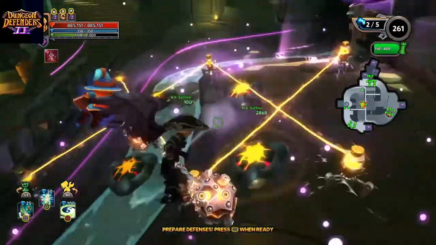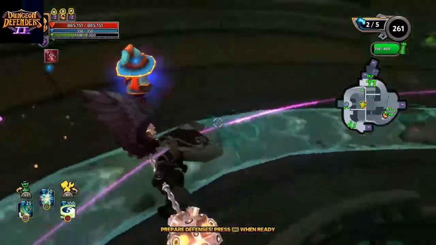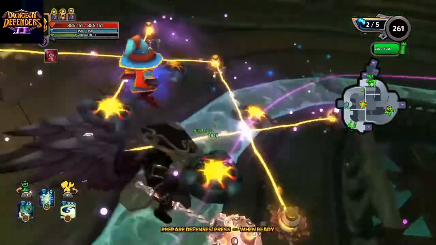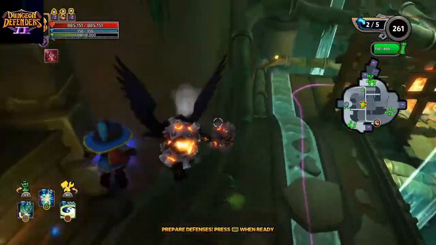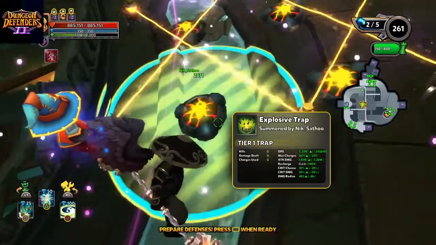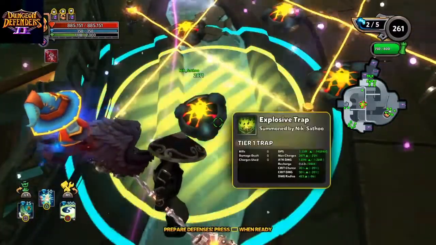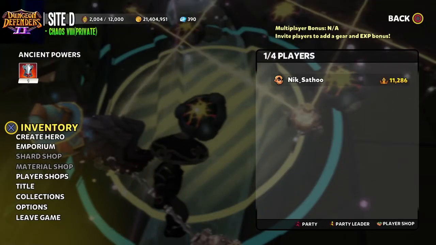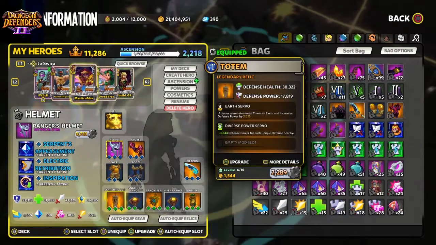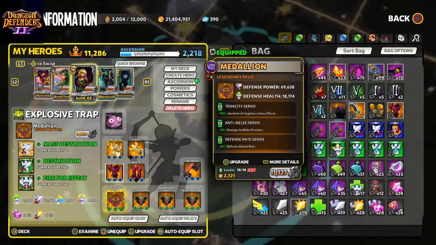Frosty beams, destruction, attack rate on protons, and earth and poison and rate is the main on the protons. I'll show you guys the build at the end of this wave. You probably want to overcap the rate on the explosive traps. That helps a lot. I didn't overcap the rate and everything still went well, so you don't have to overcap the rate, but it is helpful.